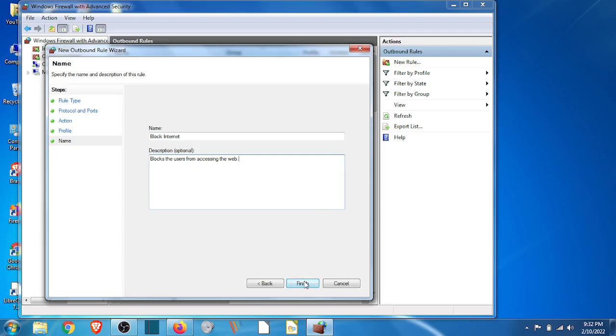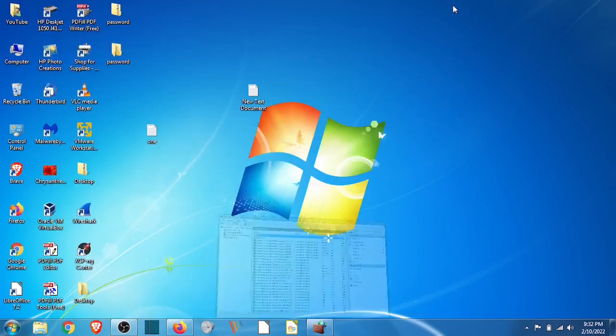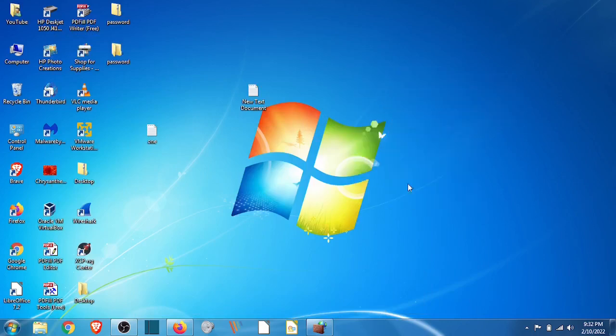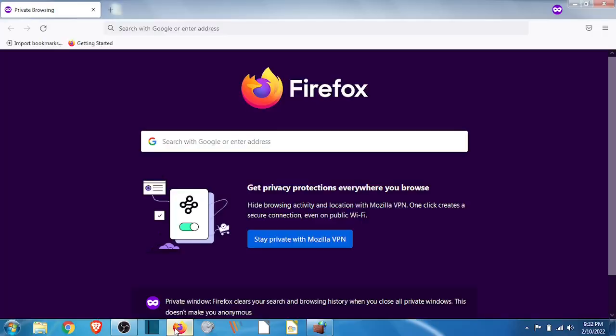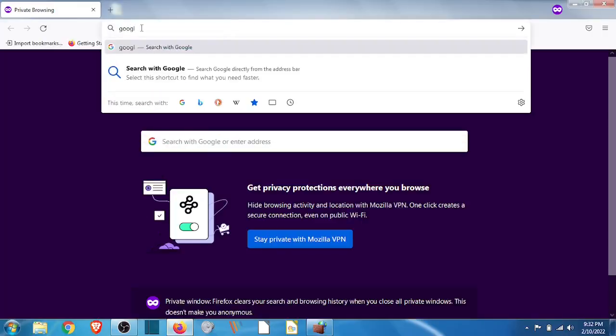Now once we have created the rule, let's click finish, and we can see the red stop symbol telling us that this rule is active. To check whether our rule applies and is active, you go to the browser and click google.com.